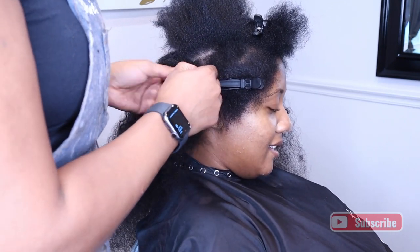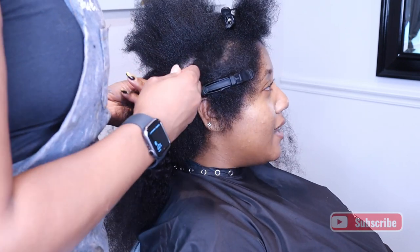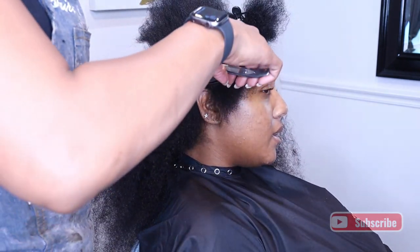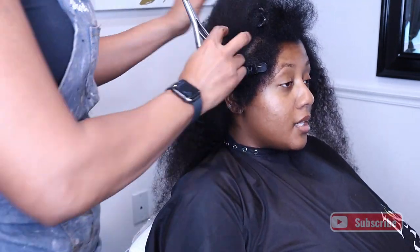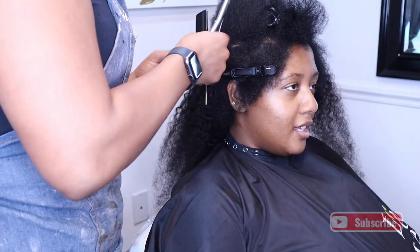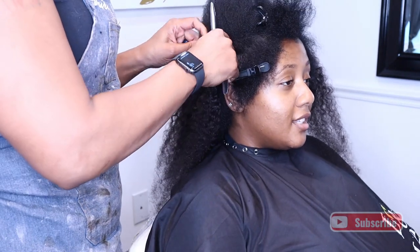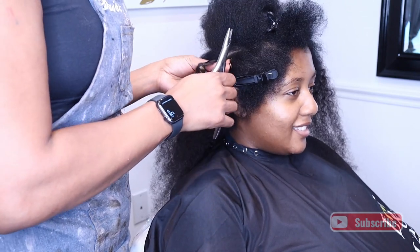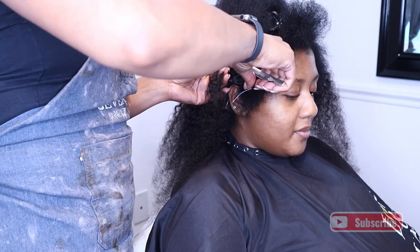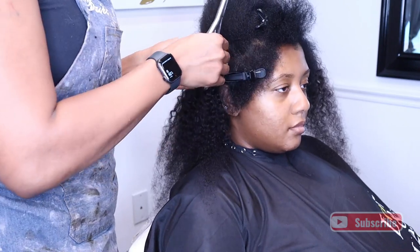So here is what I meant when I said I parted the hair diagonally. I wanted those pieces of hair to fall towards her face, and I also wanted it to be able to rotate backwards into a high ponytail or whatever different styles she wants to do, and it wouldn't be an issue. So I just made sure to part it parallel to her hairline.